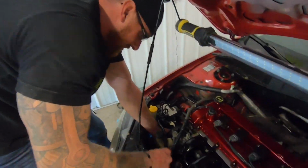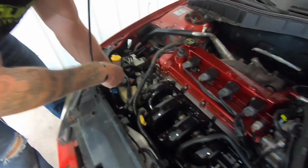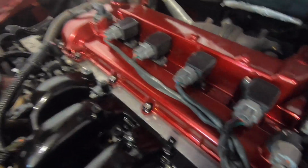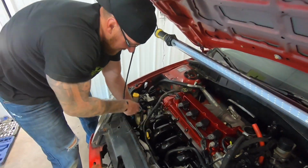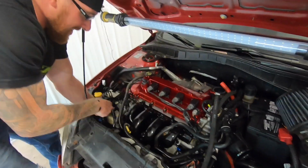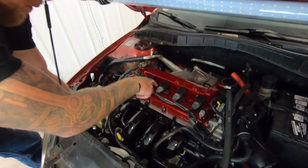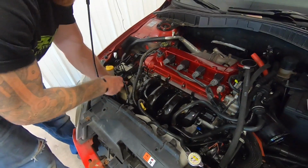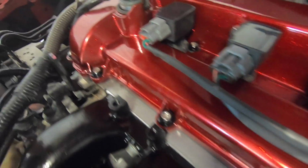All right, so we're just getting the power steering tightened down, but everything's pretty much back together on top, minus the intercooler piping. So we're gonna start routing the intercooler piping and getting this thing back together. But I gotta say, man, this RACETHETIX kit, even though I don't have the coil plate and the cover on because I don't have Eric's wire tuck yet, those bolts just make a huge difference, man. The little things clean it up so much.